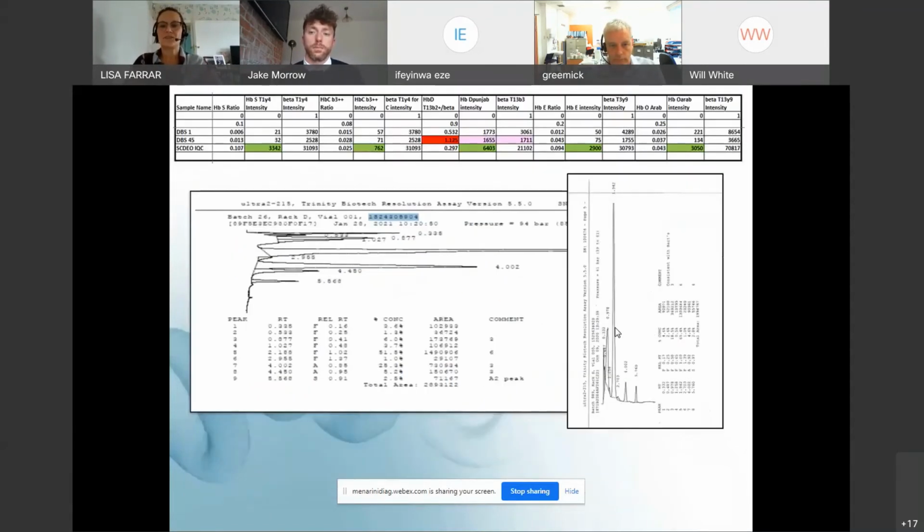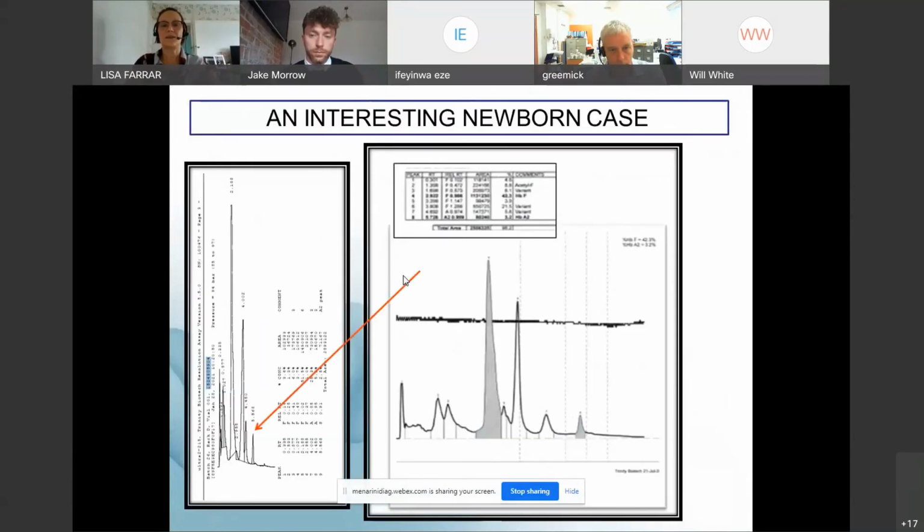So just as an example to show you the difference between a beta chain carrier and this abnormality, this is a sickle carrier in this case. So we've got the F peak, acetylated F, A and S. And in this patient, we've got the F, the acetylated F, the A, the D query, and this abnormal peak between F and A.